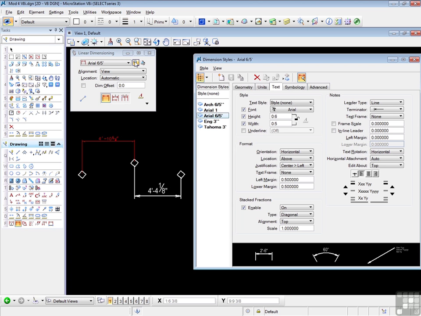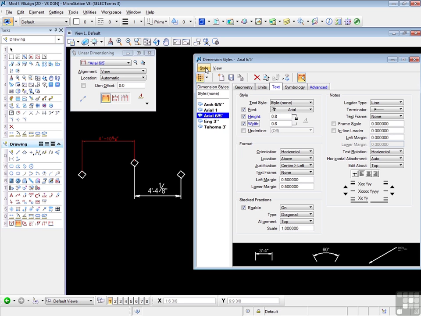Now, if you decide to edit one of these styles, then if I change the attributes here, then I'm changing it as a local style. It will not affect that previous design file from where I imported these styles. So strictly local. So for example, if I change this Arial 6.5 to Arial 8 inches rather than 6 inches and 5 inches, then immediately the style highlights in blue, telling me that I haven't saved the style, and do I want to save the style?